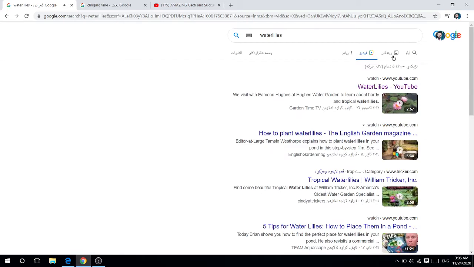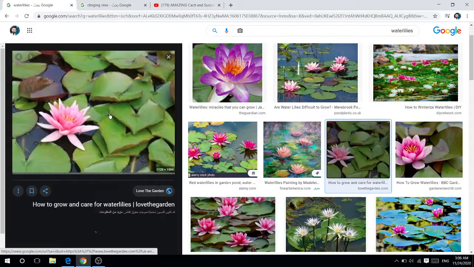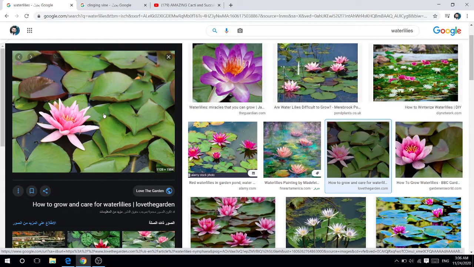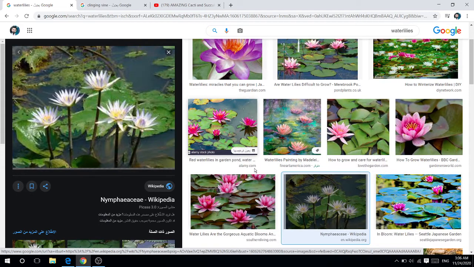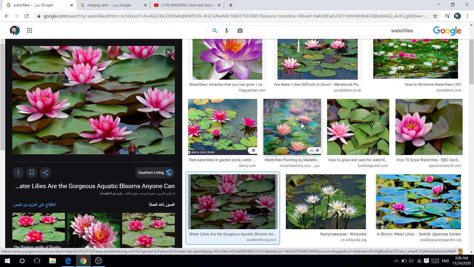Very vibrant blues and purple. You see, this is water lilies that adapted in the water. Look at the picture. Do you see? This is water lilies that adapted in the water. And this one, the stems go long up to the surface and the leaves stay on the surface. Do you see? This is the water lily flower that adapted in the water.